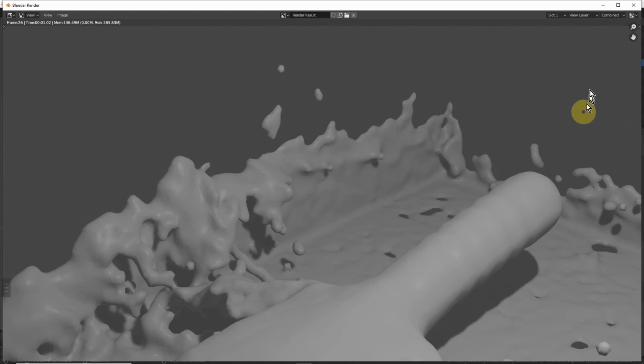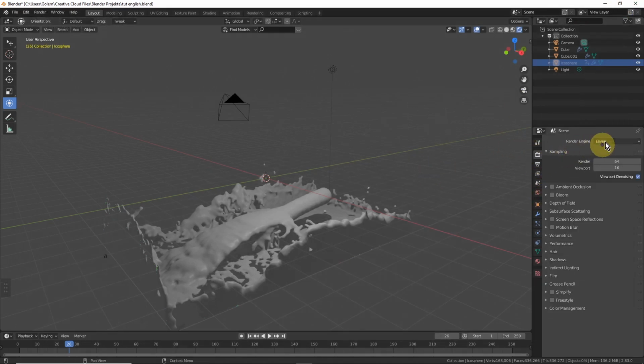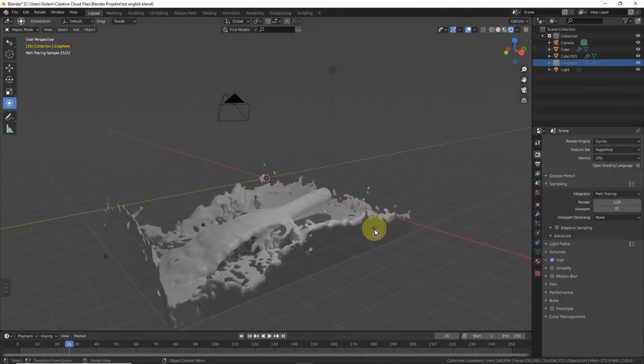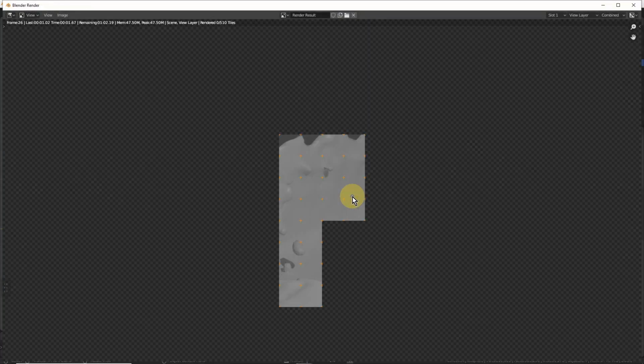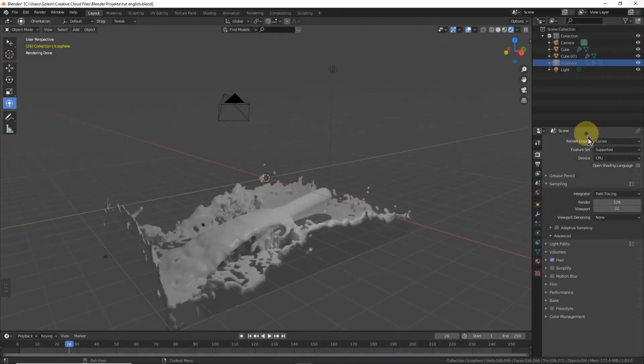There's no motion blur here because the render is set to Eevee, which is faster. But if we go to the render tab and we choose Cycles, which is slower, but it is higher quality, it does ray tracing and all that. And if we push F12, and in Cycles, we have to select motion blur right here.